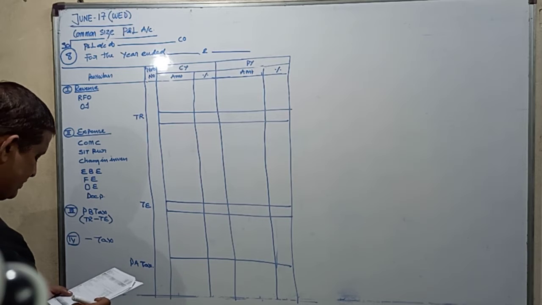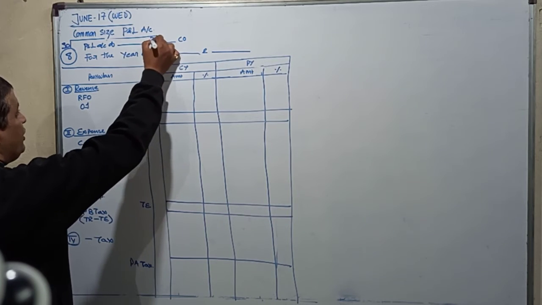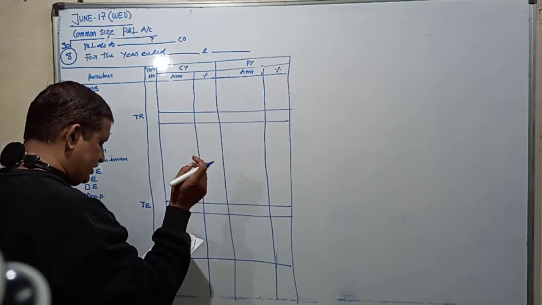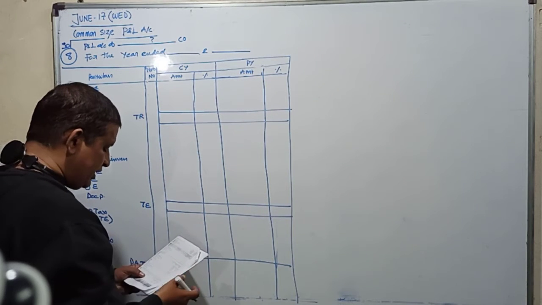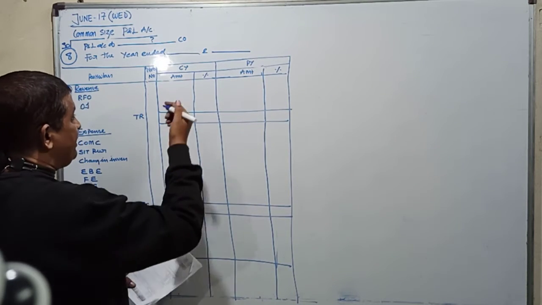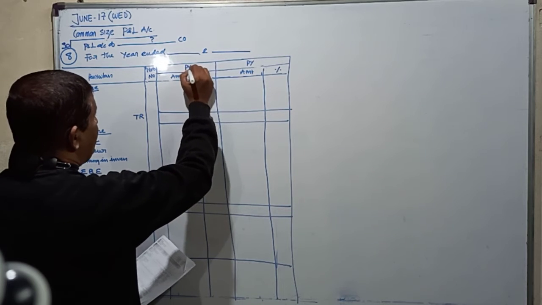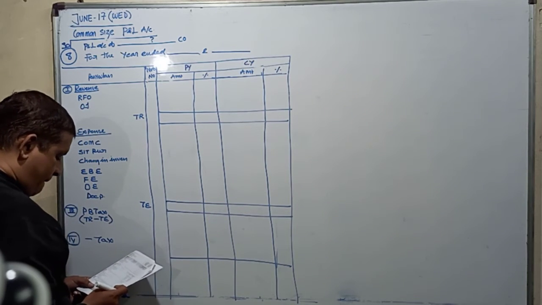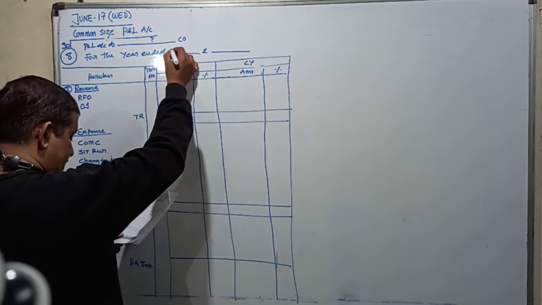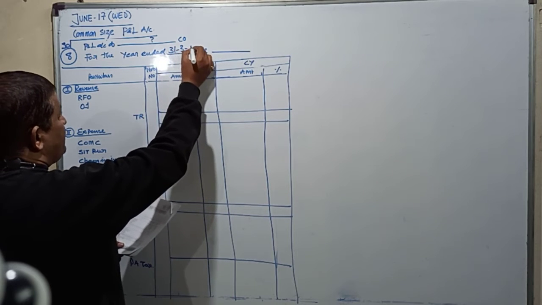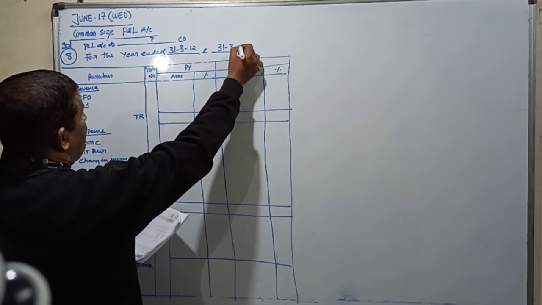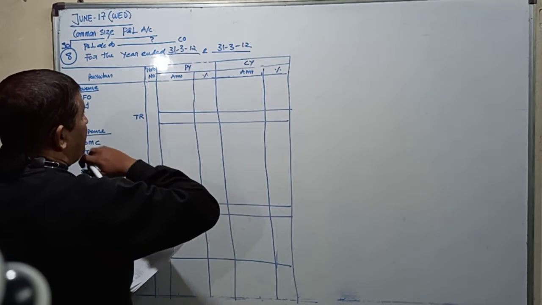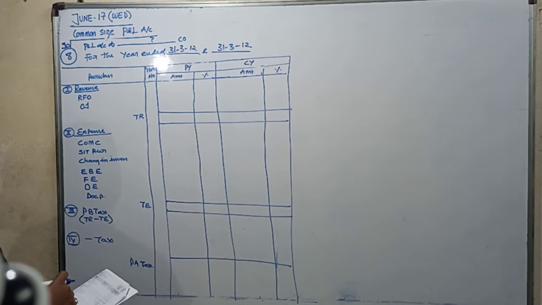So we are looking at this profit and loss account of dash company. He has not given the name of the company. For the year ended, he gave the previous year first, so we'll take it accordingly. First you take the previous year, then the current year. So for the year ended 31/3/2012 and 31/3/2013, you're taking the previous year and current year, amount percentage and amount percentage.